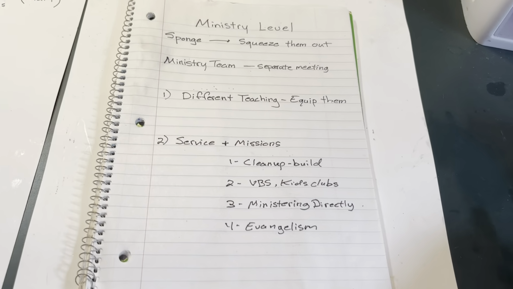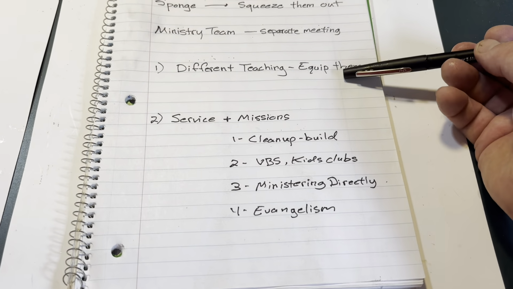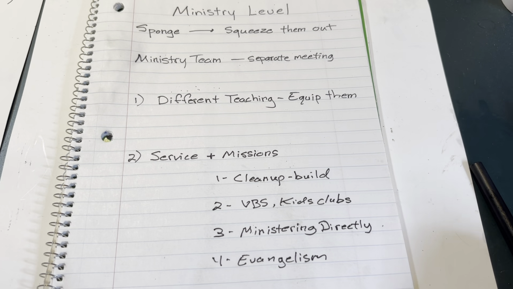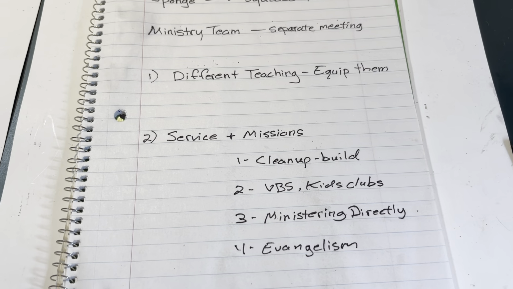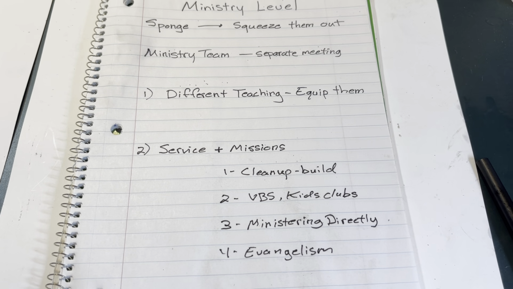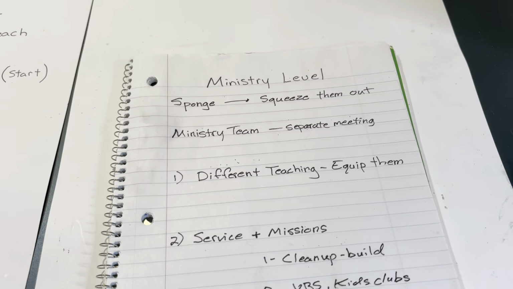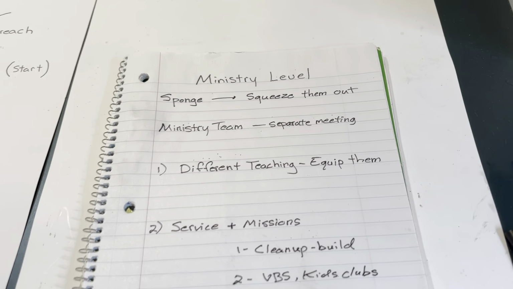Okay, so let's go back to this real quick. What kind of things does a ministry team do? Well, it's different teaching. You can teach them how to write your testimony, how to share your faith story, how to share your faith, how to lead someone to Christ. What's a good four or five steps that explain the gospel to them?